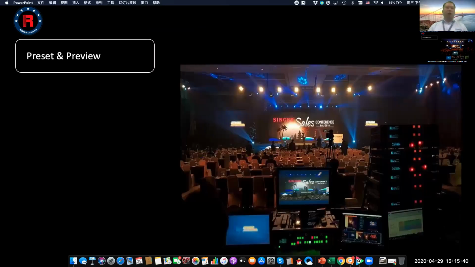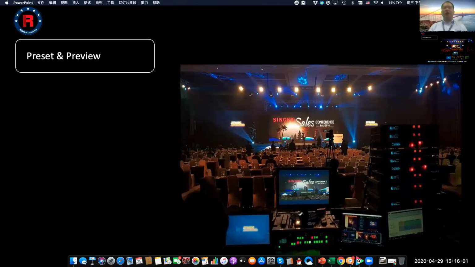The second application for the XPOSE is to create presets and preview. During the events application, multiple presets will be done before the event starts.